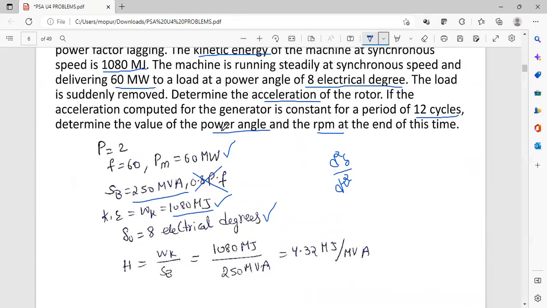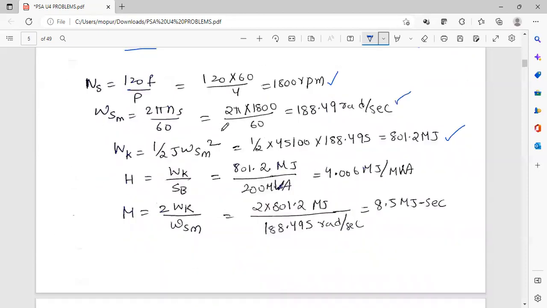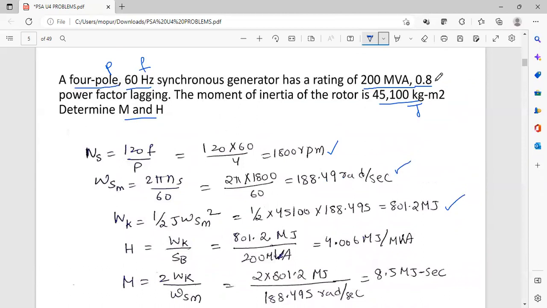In the previous problem also, you see here, 200 MVA, 0.8 power factor lagging. So we had taken SB is equal to 200 MVA. To find the real power, we can find the magnitude. Real power is equal to S divided by cos phi, but it is not required to find real power. So since it is not required to find real power, you can go with the reactive power alone. So no need to find this. No need to use this cos phi 0.8 at all.